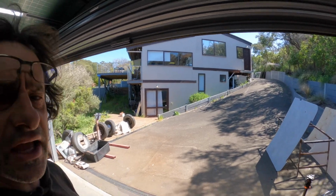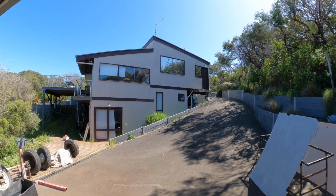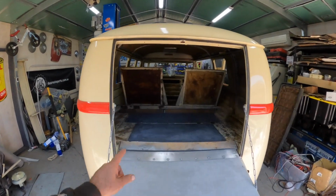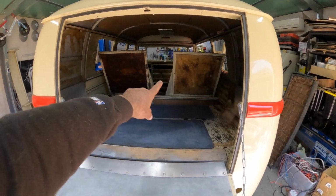Okay guys, next day again. We've got a beautiful day today in sunny Victoria. I am not going to put that in just yet because I figured I have to do some painting. I didn't realize that some of the framing is actually exposed. So we need to go in there and spray all that with the cream.